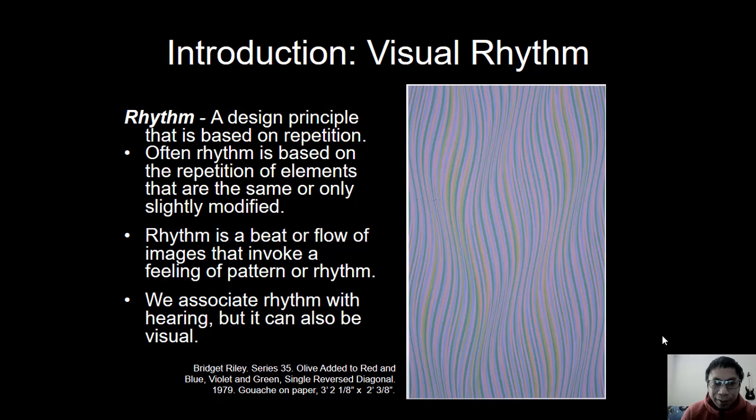And if we look at this example here by Bridget Riley, series 35, a somewhat muted color palette, but what we are really noticing is the fluctuation of lines, in that there's a repetition of the shape, but also a repetition of color, in that it is creating a movement just enough to distinguish a pattern, but because it feels like it's moving, then we can say it is a very rhythm-based work of art.